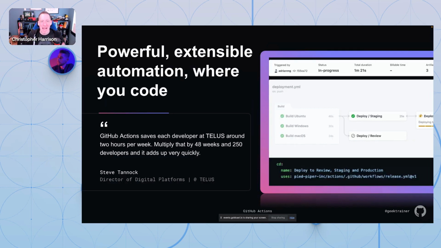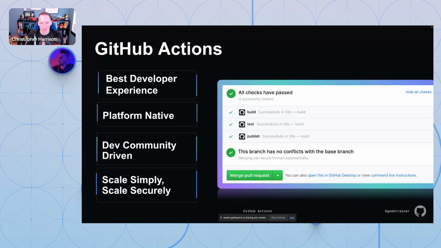And that's where GitHub Actions comes into play, is let's meet our developers right where they are. And so with GitHub Actions, what we're going to notice is that all of that automation is literally a tab away. All of the definitions that we're going to have for all of our workflows are going to become part of the repository. So now my developers don't need to leave. Now my developers don't need to learn a full new set of tools, they can keep doing what it is that they're doing, where it is they're doing it, and take advantage of this automation.